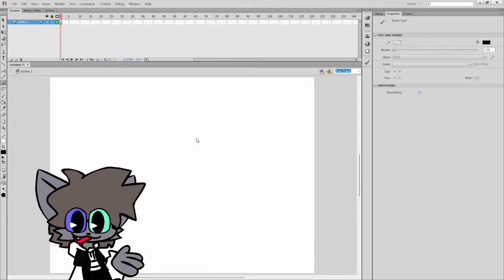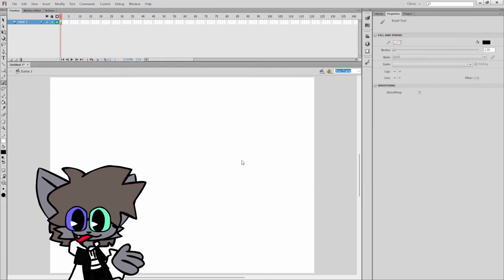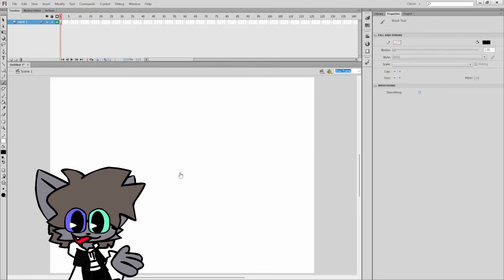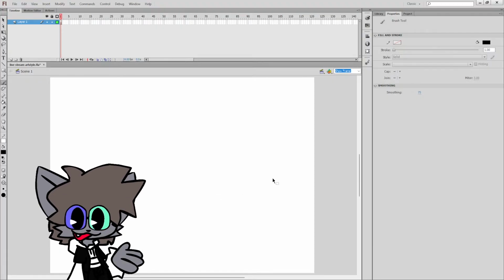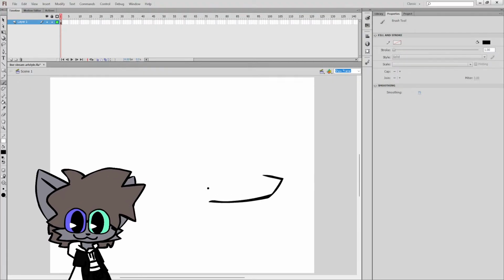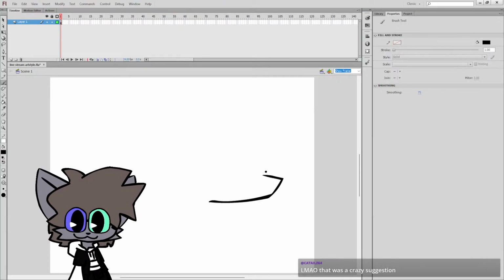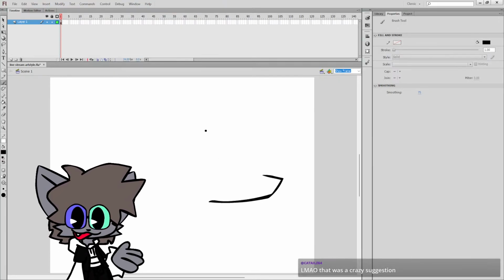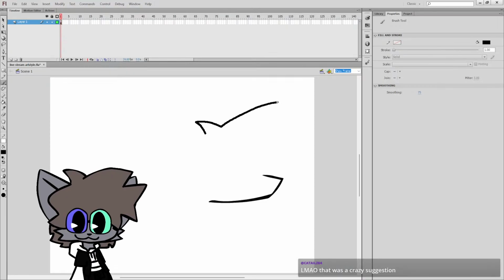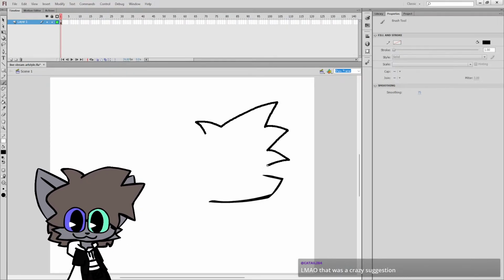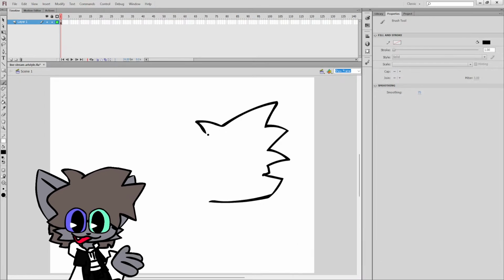So the thing that I wanted to do, like I said, is an art style thing. I want to try and update my art style because I feel like I've already mastered the aspects I was trying to with the Flash Newgrounds style.